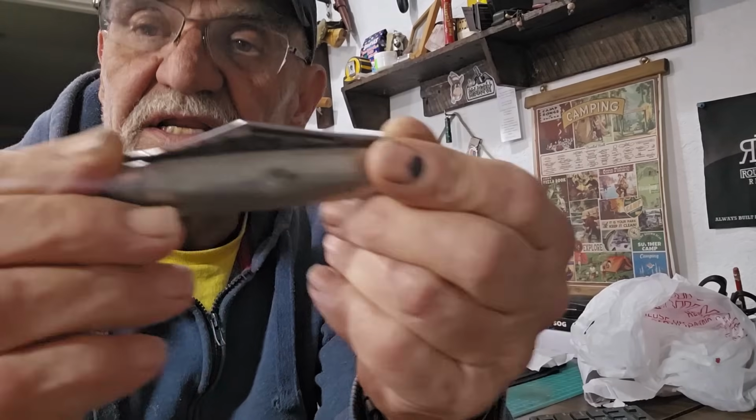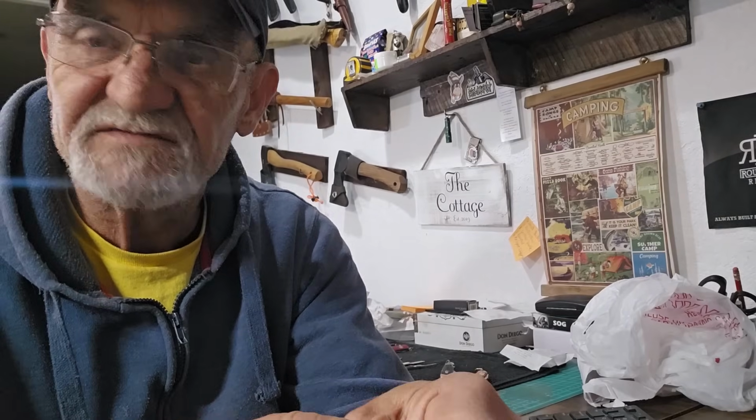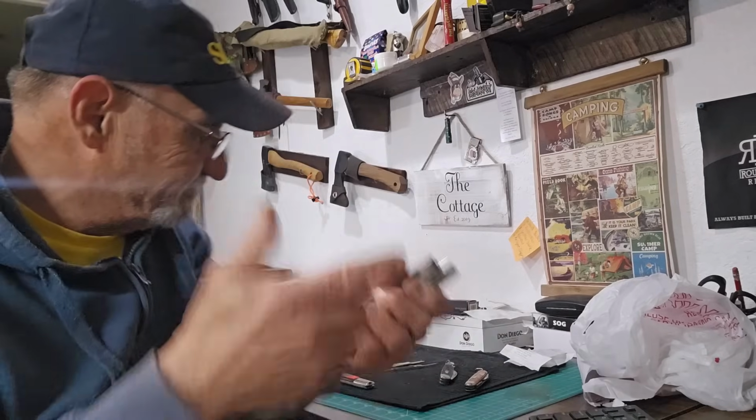Clean this up. It's so unusual. I haven't seen a knife like this. And you know what? It's hammer brand. I'm a hammer brand guy. I like them. You know, they're budget knives and I'm a budget guy. And then, of course, cleaning this up. This will be 3 great projects.